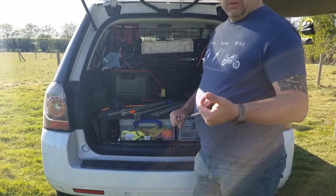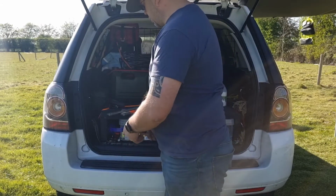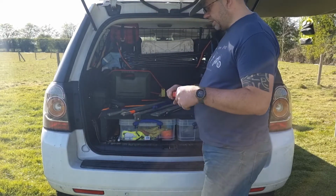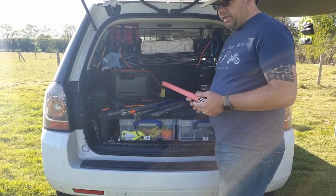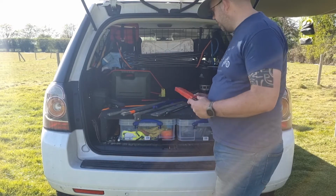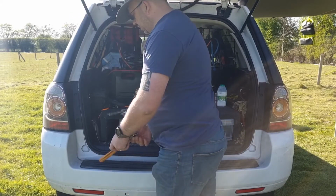Then I've got a breaker bar to go with the impact sockets that you saw just now. What else do we keep in here? The dog toy. A warning triangle again. In some parts of the world this is compulsory. You must carry this in the car or you'll get fined, along with the light bulbs. I think in France you also have to carry breathalyzers, throwaway breathalyzers, or any kind of breathalyzer for that matter.